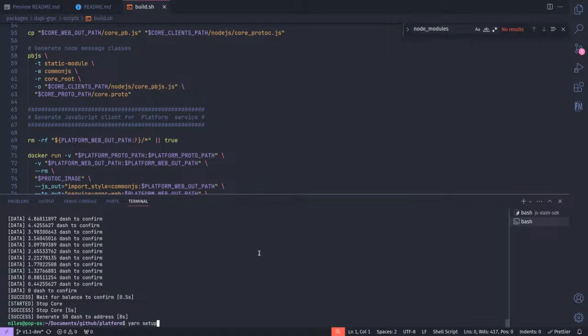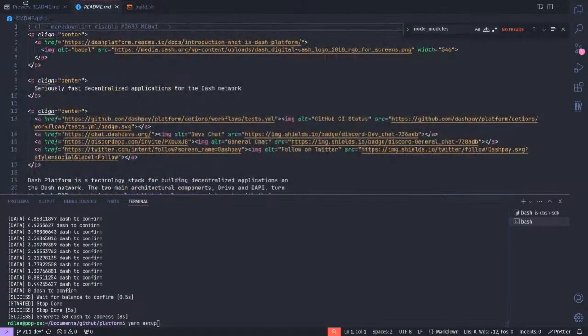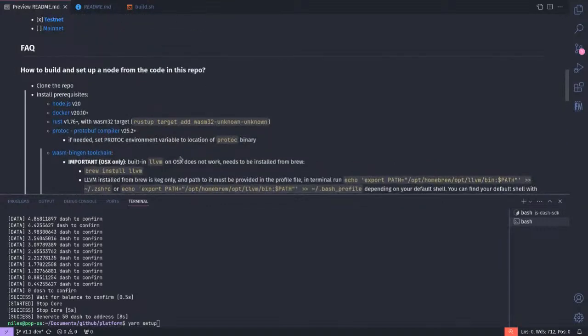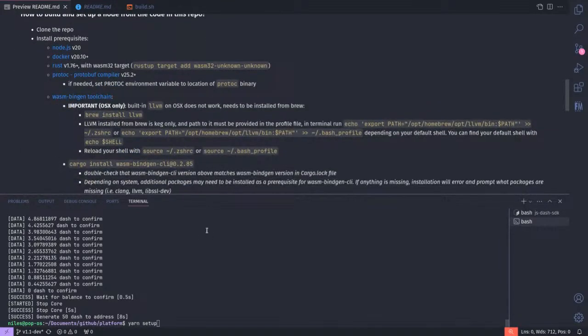Okay. Yeah, so this was for this: how to build and set up a node. I wonder how this compares to building and setting up platform nodes using Dashmate. I wouldn't know.